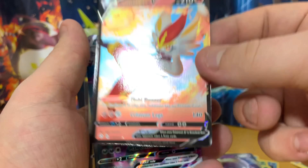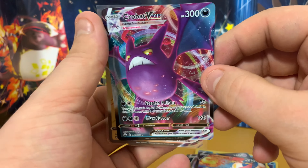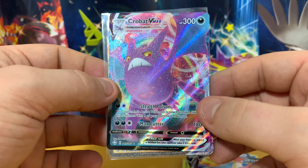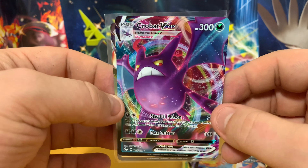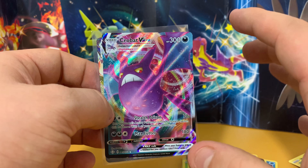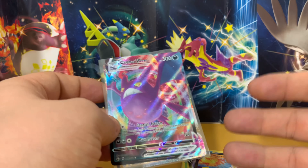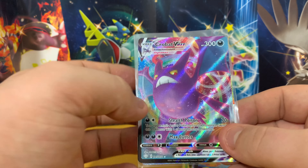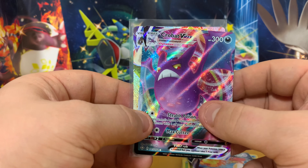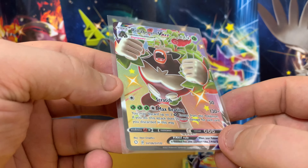The Cinderace — again, I really, really want to like this Pokemon. Crobat VMAX — apparently is really good for competitive. I will one day have to get myself set up on the TCG online just so I can get myself a bit more knowledge with the fight inside of this. Because I love the cards, I love how they look, I love being a collector. But I've never really got into the battle side of things. I've had a few battles with friends but I've really got to get into a bit more competitive. And then the final card is our Rillaboom VMAX full art shiny.